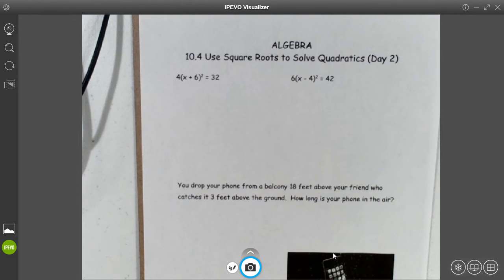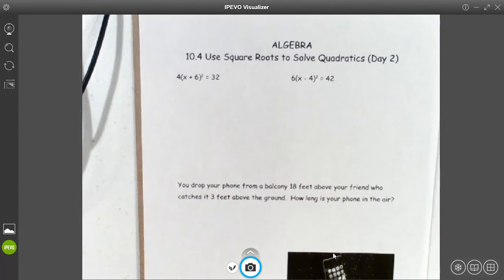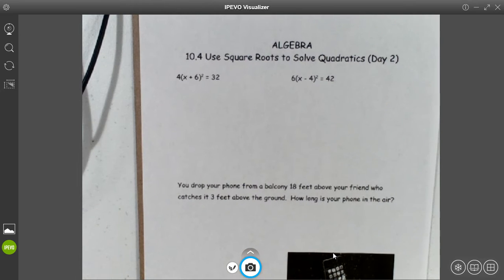Hopefully you've been able to work through the notes in the first part of 10-4, this idea of solving quadratic equations by just doing what we've been doing before, doing the opposite and doing it to both sides, but now that opposite involves taking a square root. Just a couple other examples here. They get a little more involved than the ones yesterday, and then a real quick story problem.